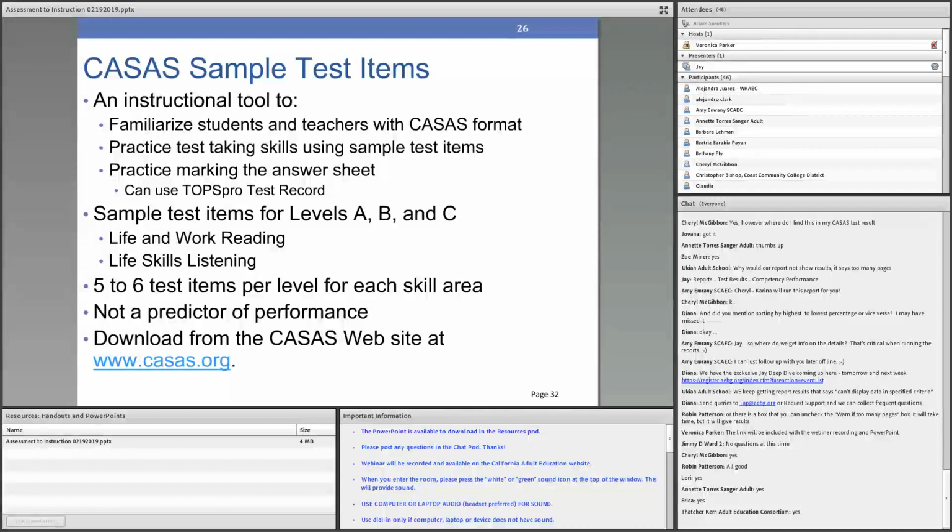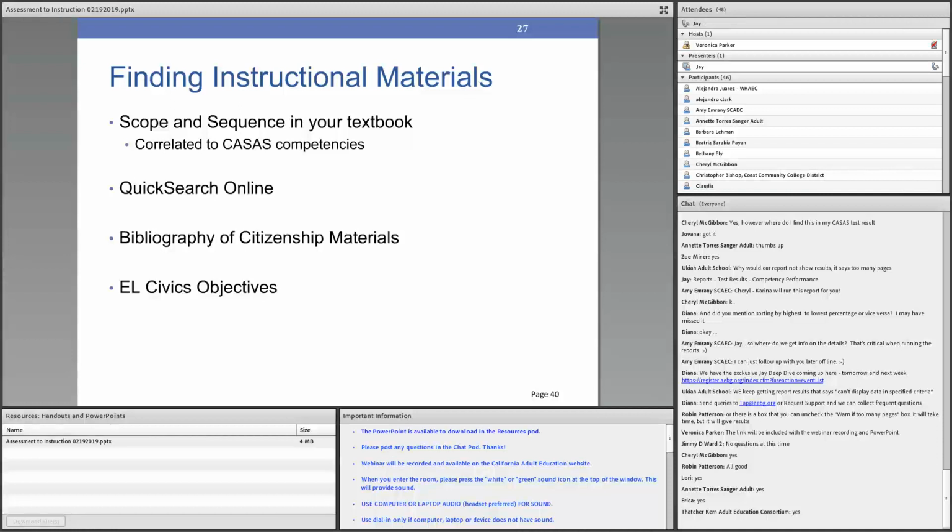Okay, moving along, another key thing is finding instructional materials. At the end of the day, we've organized these items by life skills competencies, by academic-related content standards, and by test format-related task areas. So you can choose one or all of those different ways to follow up, at the student, agency, and class levels to, again, use your assessment results to inform instruction.